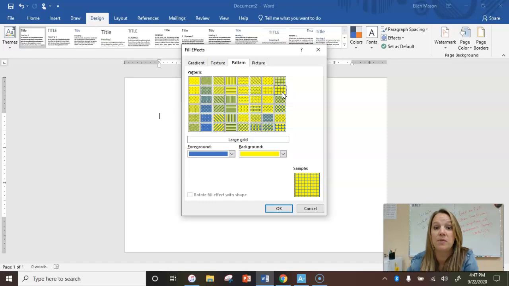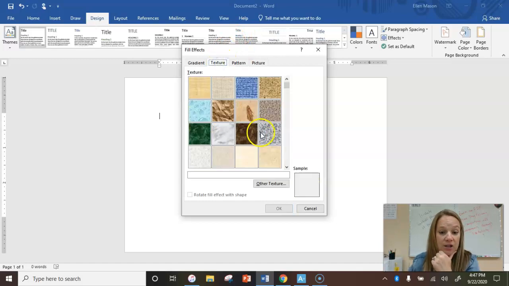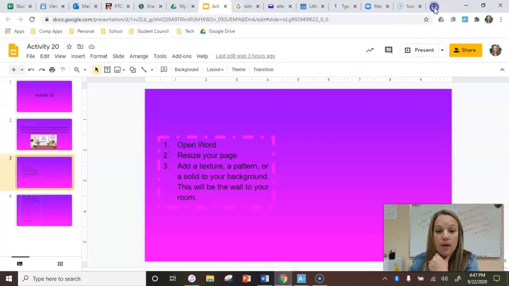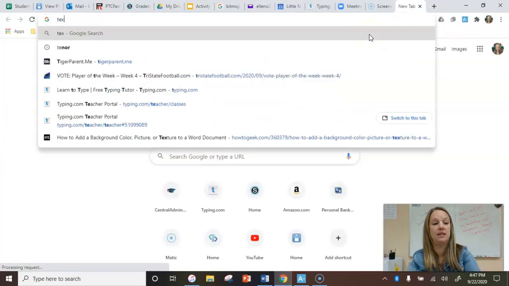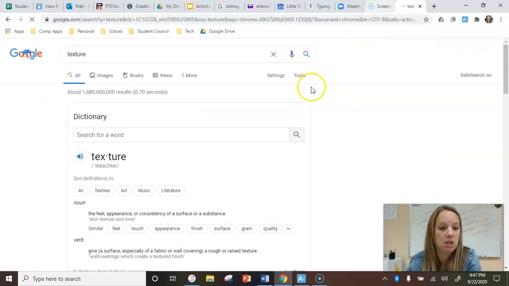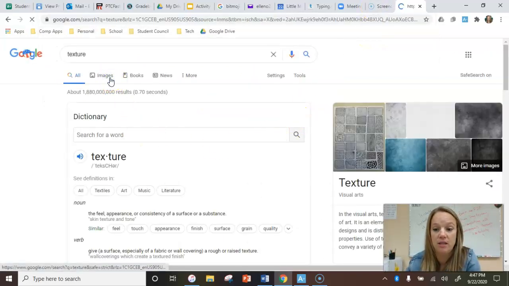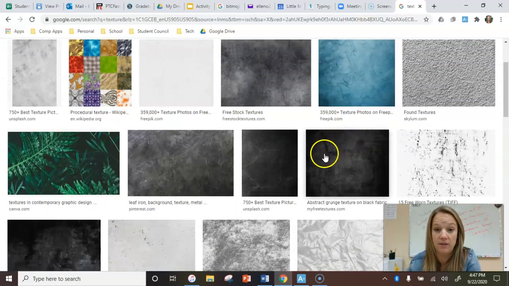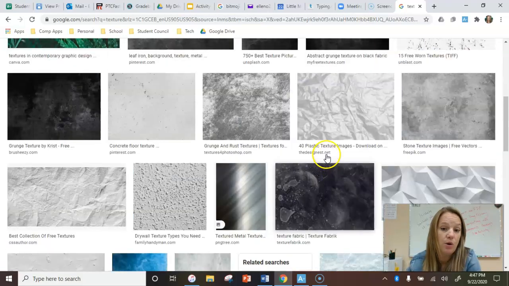So those are some options you have. But let's say they don't have enough textures here for you and you want to check out some other ones. You could also go to Chrome and type in texture and go to images, and then you'll find a whole ton of different textures you can use. You can scroll there.